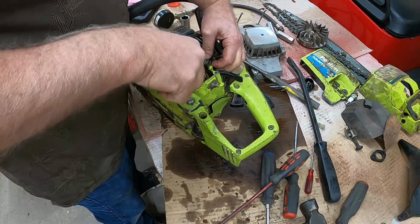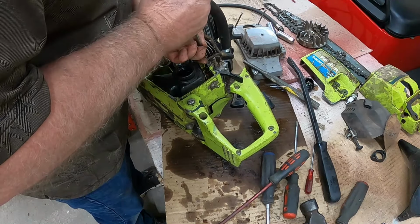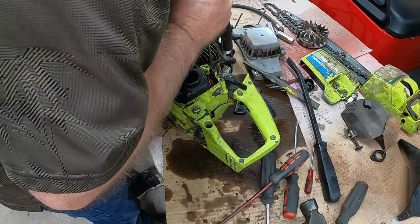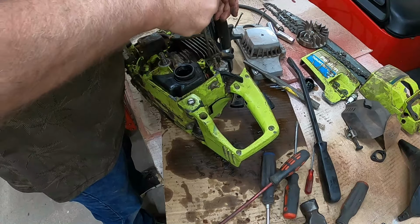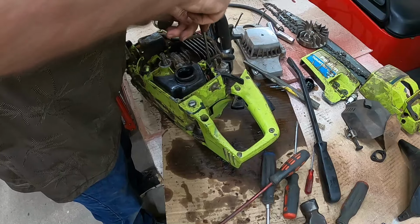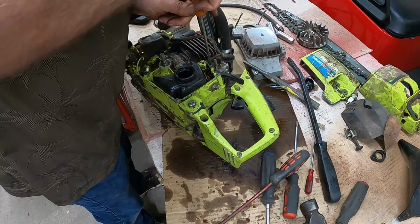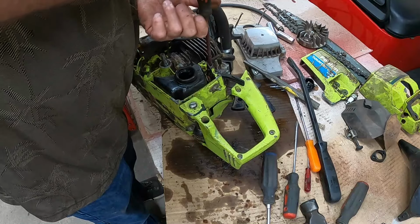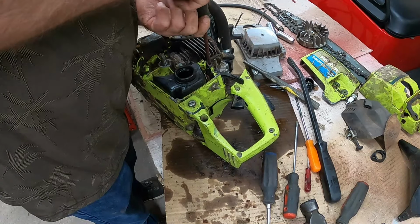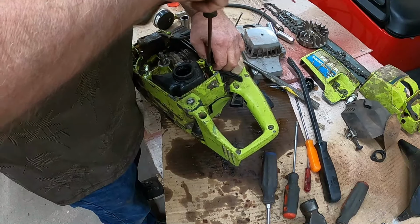Let's get this gas line out of the way. That just is not. Hey, that is trying. I never really liked working on this small, tedious stuff because you've gotta really have small fingers. My fingers have always been way too big and clumsy.